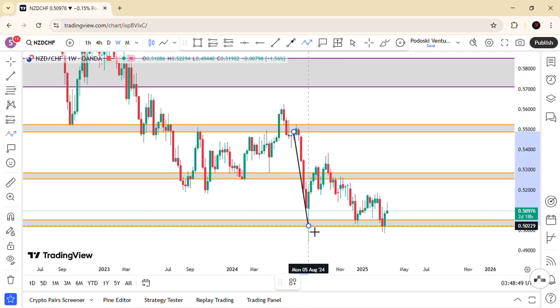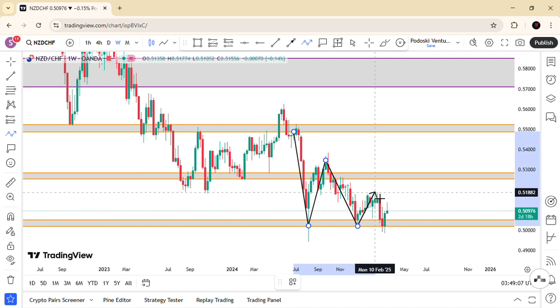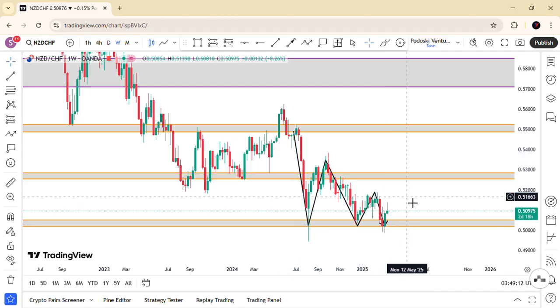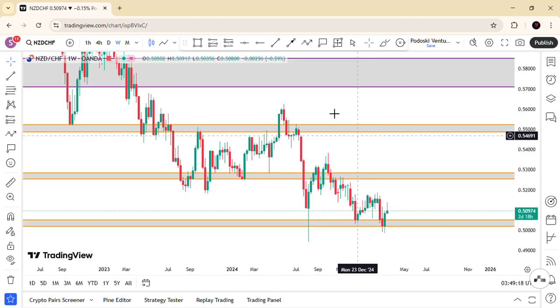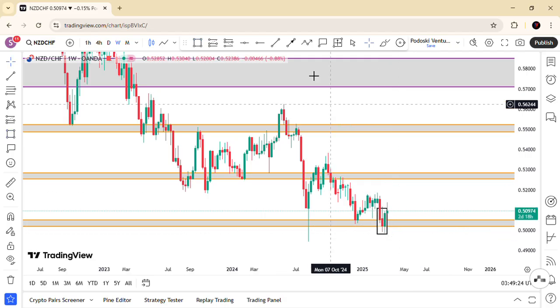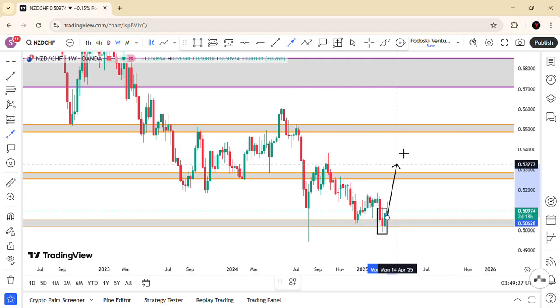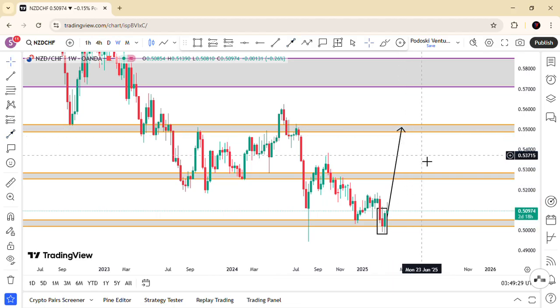Our first touch goes for a higher high, drops, creating an equal low, which is our second touch. After a second touch, you already know this is a demand zone. Price went up a bit, then dropped for the third touch, touching the weekly demand zone. After the weekly demand zone, you could see a bullish engulfing forming here. If you see that bullish engulfing, you should be expecting buying opportunities all the way up.